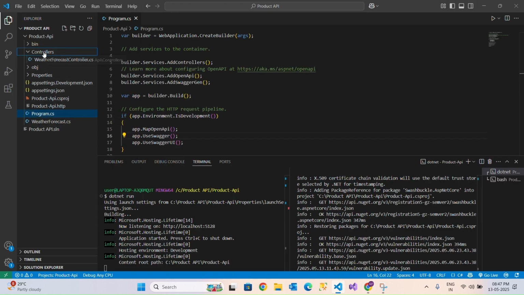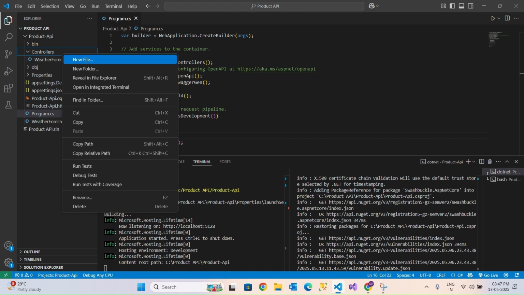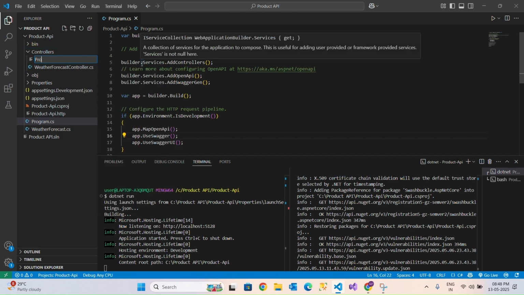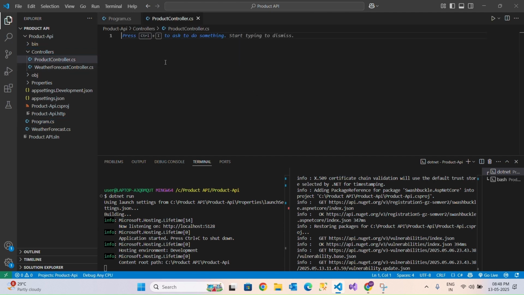Now, create the necessary files to work. Add ProductController to the Controllers folder. A controller is a C# class, which acts as the brain of your API, controlling how data is processed, returned, created, updated, or deleted.